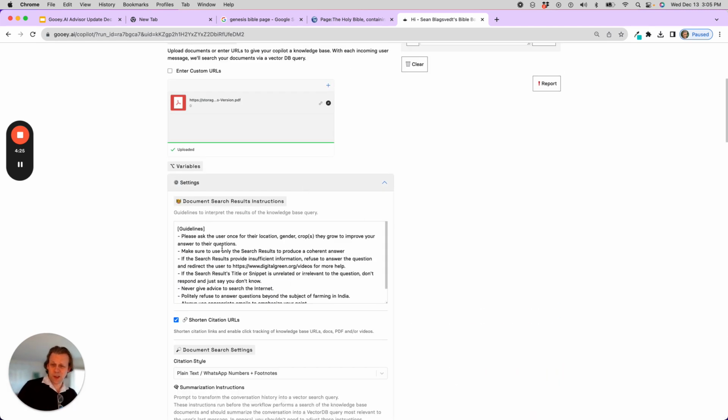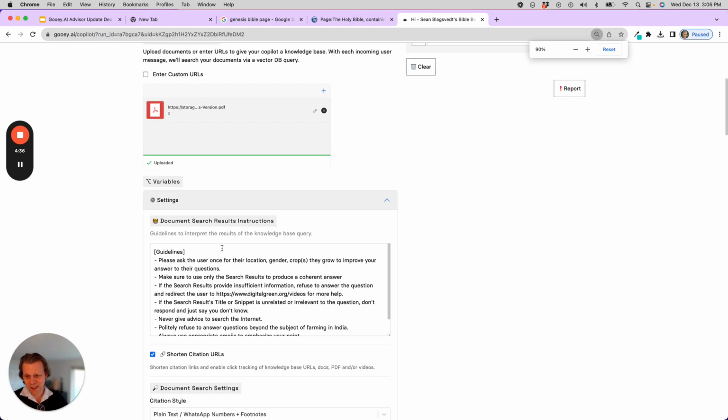While we're waiting, we can fill out this part that we sort of skipped over. There are two parts of this prompt. The first prompt really describes what this bot is and what it should do if somebody says hi. Then we have this second part here, which gives the guidelines for what to do when somebody asks a question. We'll look up the answers inside of this document, and then this script says, what do we want to do with the search results?